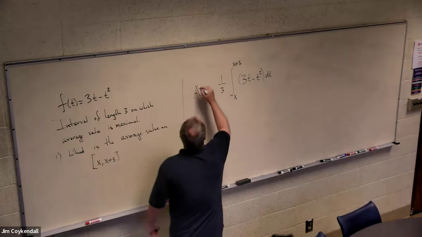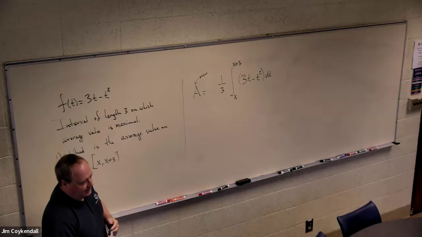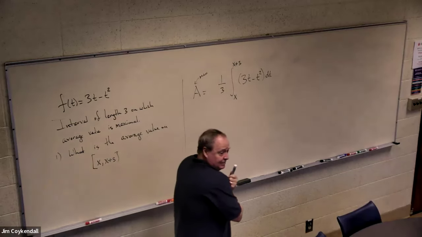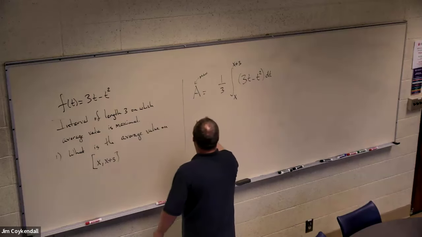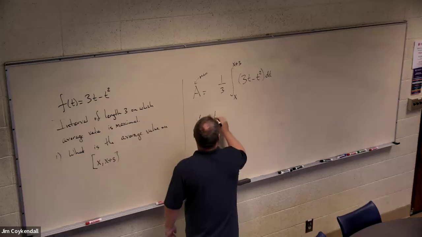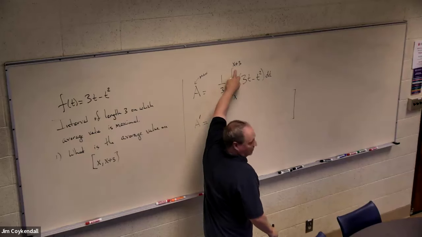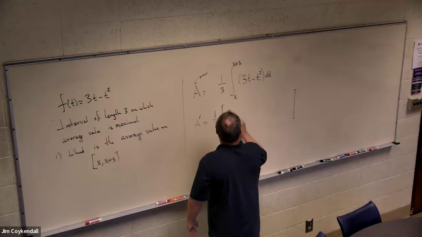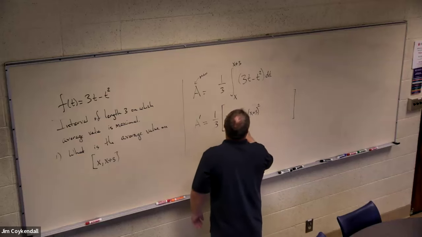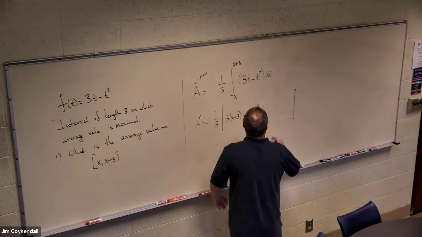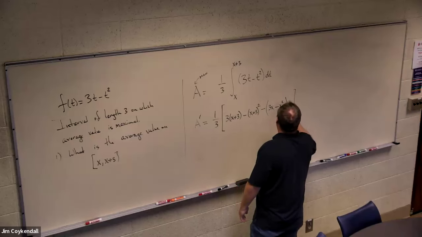Now, what we want to do is maximize this. And what's the tool we always use when we're trying to max or min something? I want to take the derivative of this, right? So, we've got to take the derivative of the integral. We plug in top, by the fundamental theorem of calculus, times the derivative of top, and the derivative of x plus 3 is 1. Minus plug in bottom, which is 3x minus x squared, times the derivative of x.